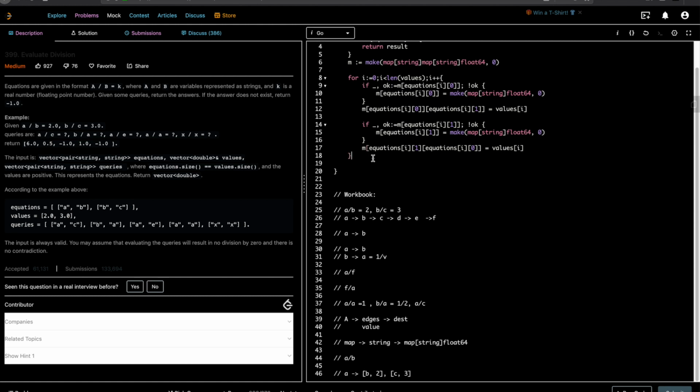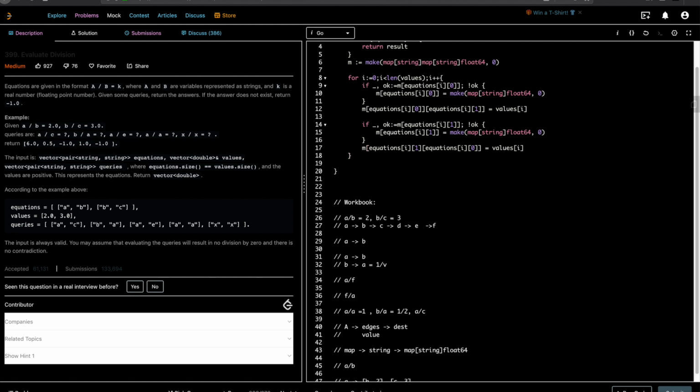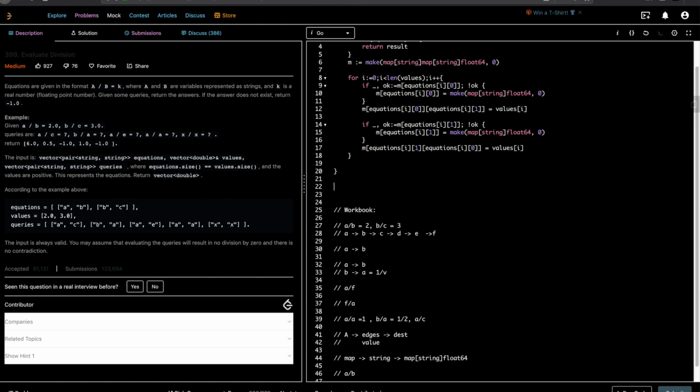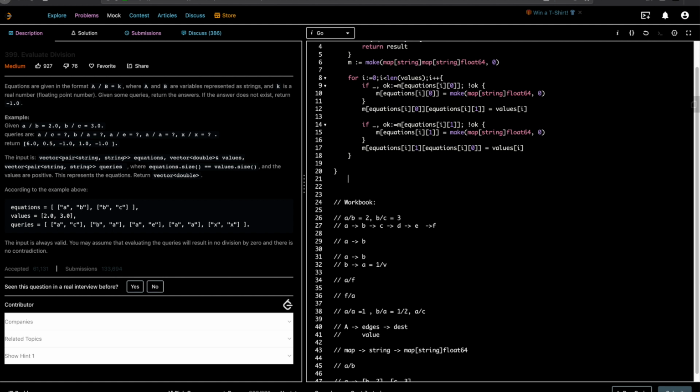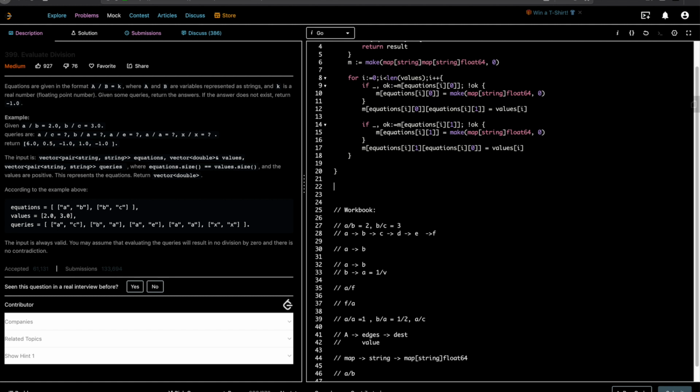All right, let's prepare a DFS method. Let's prepare the initial signature first. Func, let's call it DFS. So what would this DFS expect?